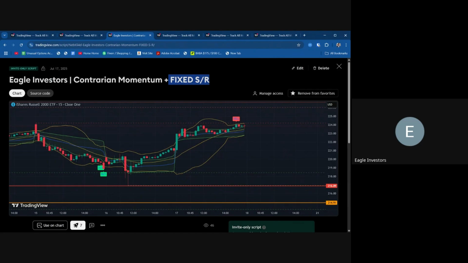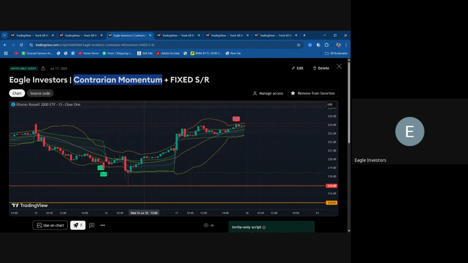I know that's very important for a lot of traders. I often trade off of demand and supply levels, or support and resistance is how I think it boils down technically. So this automatically draws those support and resistance lines for you, which are very useful for all traders, but it also has a contrarian momentum tint. And this was developed more recently, over the last year and a half by Eagle Investors team members, specifically Michael and myself, specifically targeting swing traders. It can also be used intraday, although I really use it for swing trading, and I also really use it for investing.